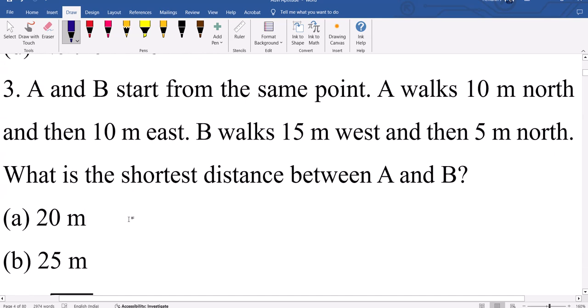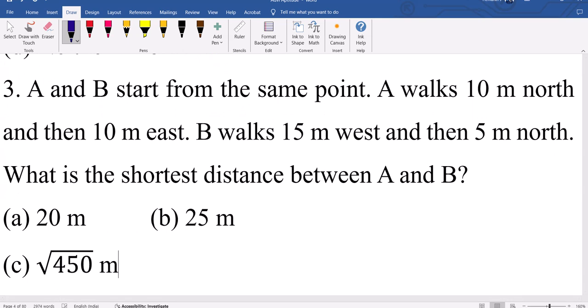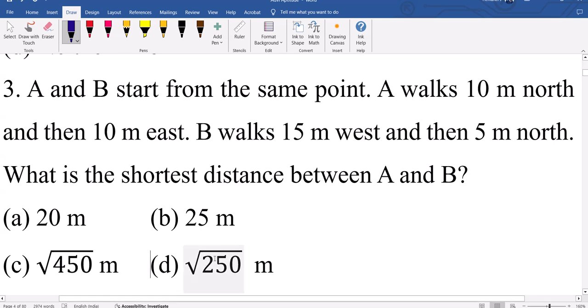Guys, listen. Definitely, whatever the company, they may keep some easy questions and some difficult questions. Ignore the options, they may be wrong or they may be correct. Ignore them. You just solve. Whatever your answer is, I think one of the answers, root 650, is there in the options. You just see which is correct.